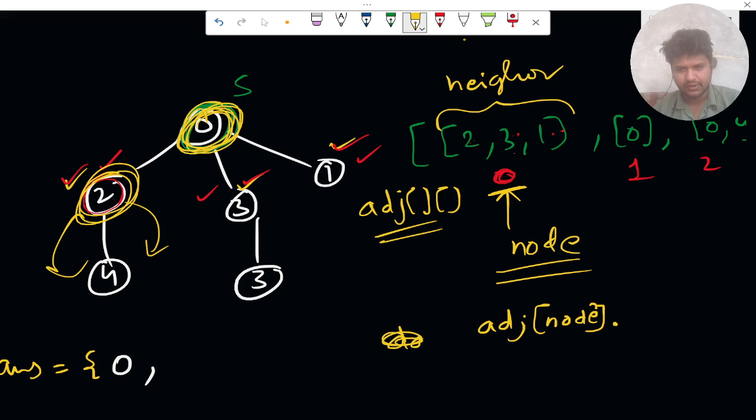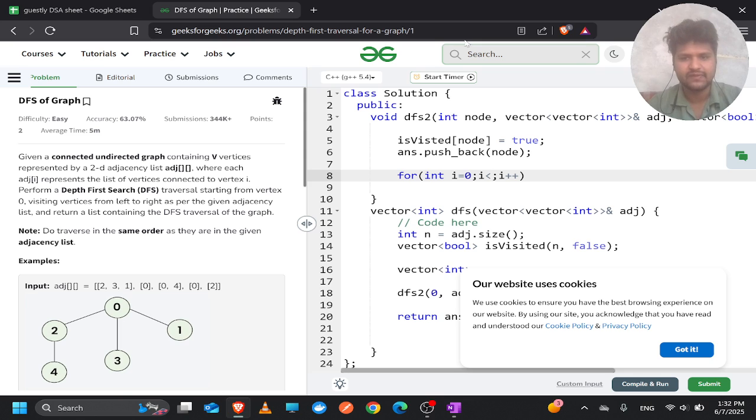We get how many neighbors are connected to this node. Here it is 3.